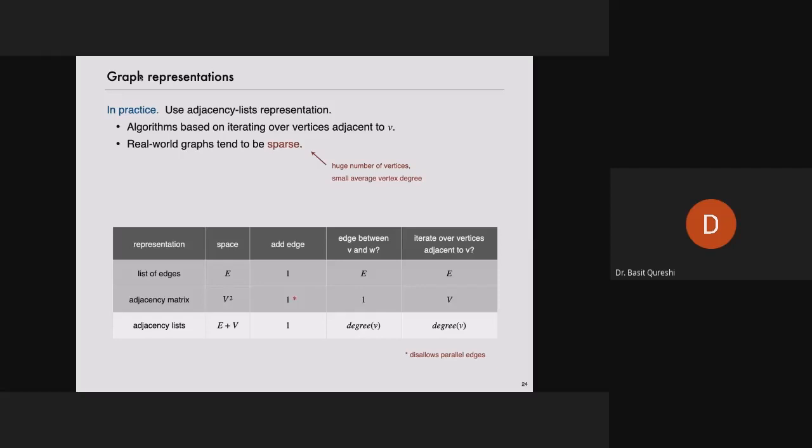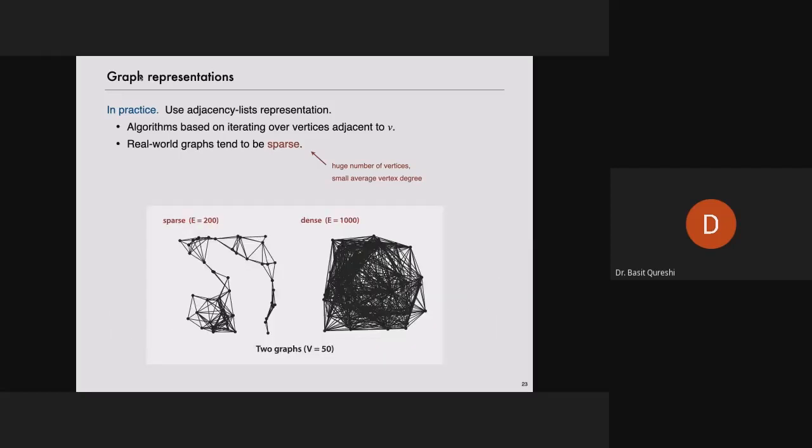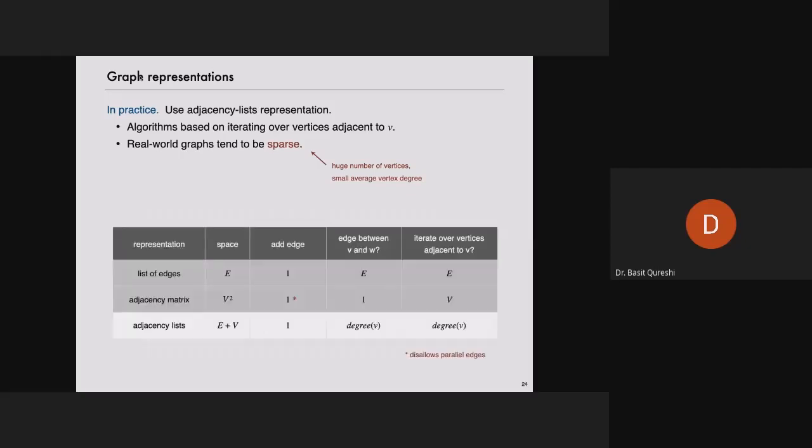Now how much memory is it taking? Space. For graphs, space is very important because when you're designing your data structure to store a graph, you have to be very careful with the space, because it can take a lot of space. So when it comes to edge list, the space taken would be O of E, which is simply the number of edges. For adjacency matrix, the space taken would be V squared because now we're going to store everything in a two-dimensional array. The size of this array would be V times V, meaning number of vertices times number of vertices.